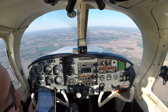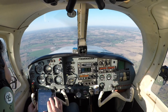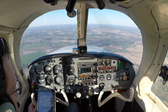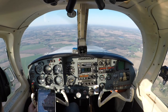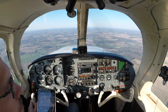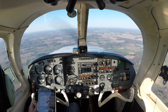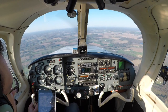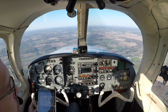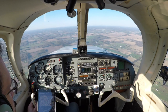Looks like we're about to fly right through Grand Rapids' current approach. Looks like everybody's still 3,000 feet above us or higher. Just something to be aware of. We are well outside their airspace. I could have flown directly over Grand Rapids, there's no doubt about that. Just giving them a quick call, and it would have been all good. But I was really looking to spend a little bit more time in the air this morning. A 13-minute flight direct didn't sound like too much fun, so it sounded like more fun to do a little bit of a detour.